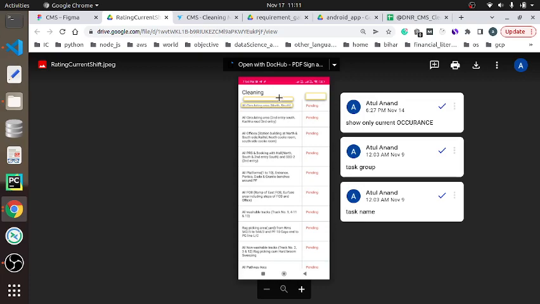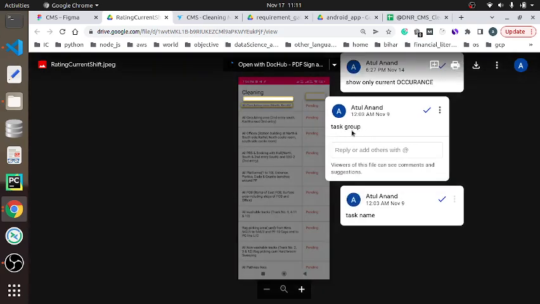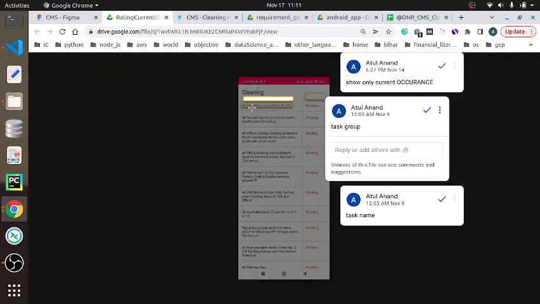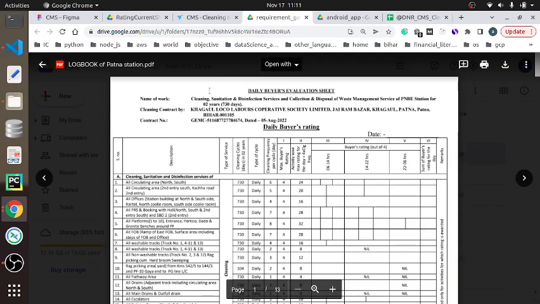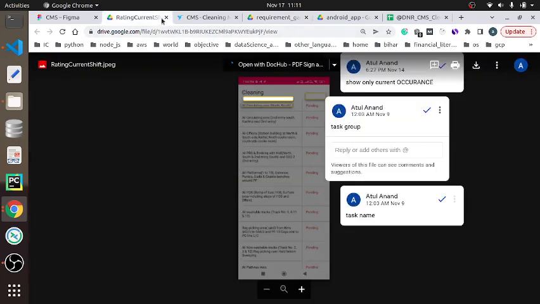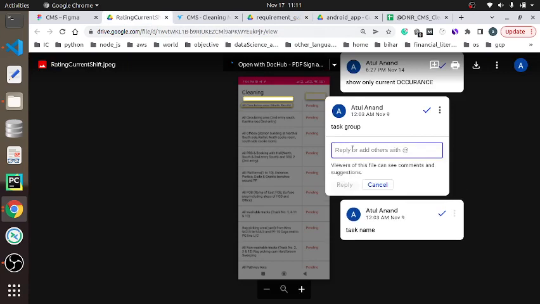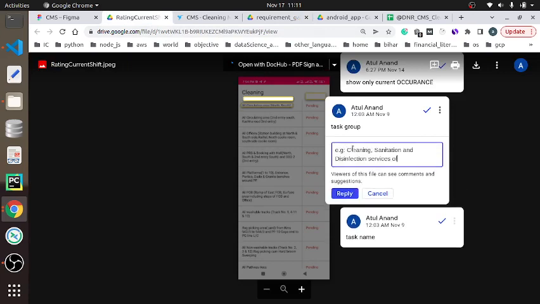At the first part here, this will be a task group. The task group value, in this case, will be cleaning, sanitization and disinfection services. So I can even mention it, for example this.